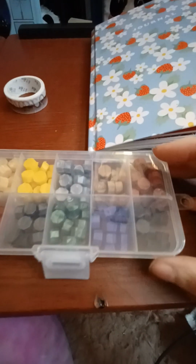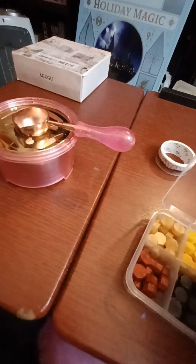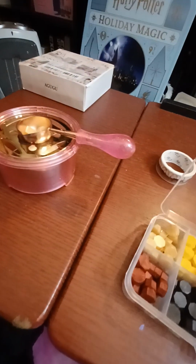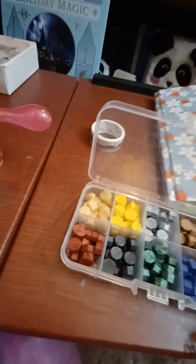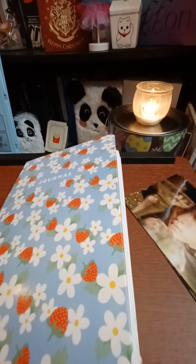So as always, the tea lights I got at the dollar store. This holder and this I got off Temu. Same with my wax. I think the wax is from my second Temu video, and I think that's from my first one. But I could be wrong. They're from one of the Temu videos. So we're going with this lighter, kind of goldy color. So I'm just going to let that melt while we work.